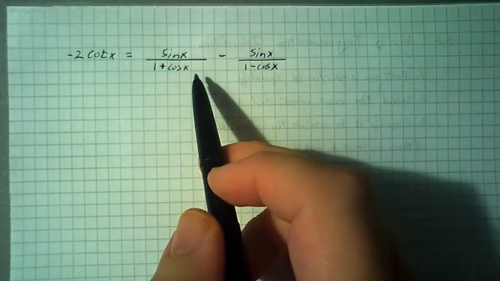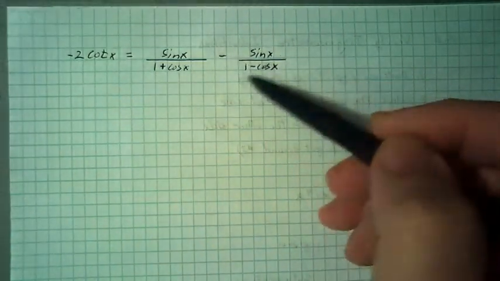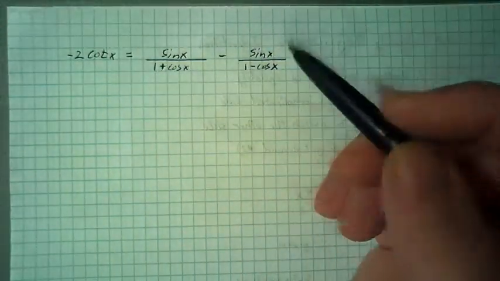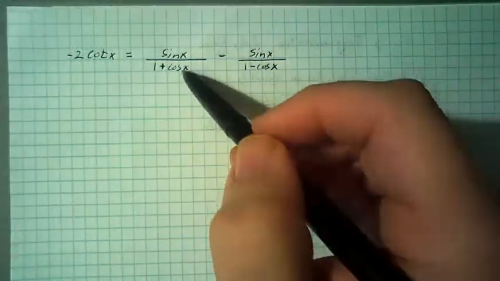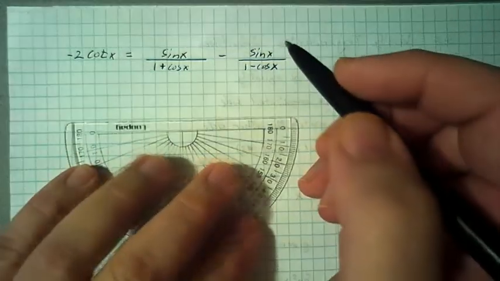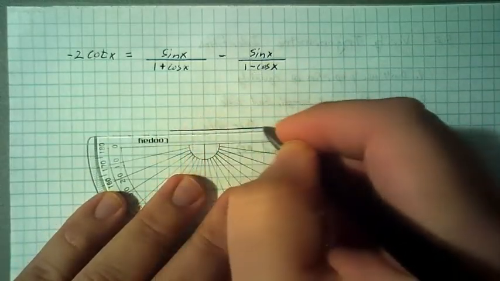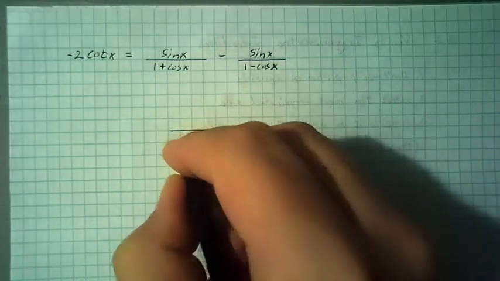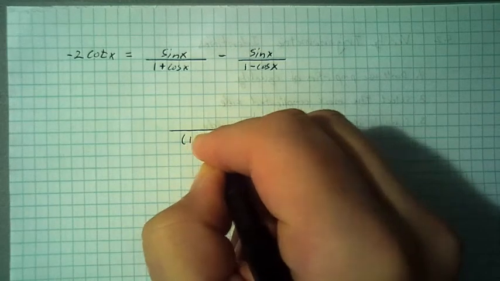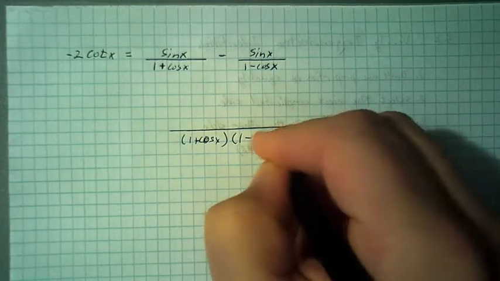Clearly, the one on the right is the more complicated, so I'm going to take it and start messing with it. I want to put those fractions together. This has one piece, not two terms. So I definitely want to put these together. The denominators are not the same. I need to make a like denominator. Let me skip ahead a step. I happen to know what my like denominator will be because these are exclusive. So it's going to have a 1 plus cosine of x in it, and it's going to have a 1 minus cosine of x in it.